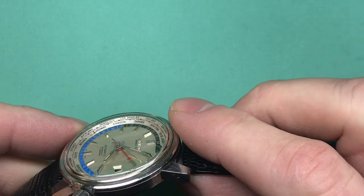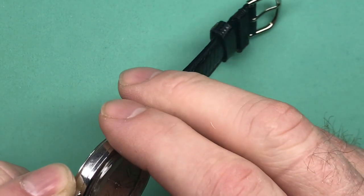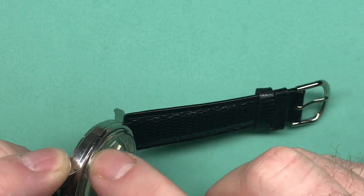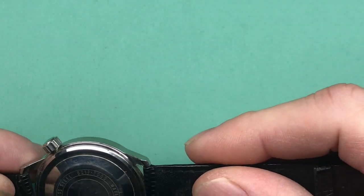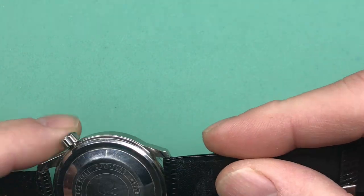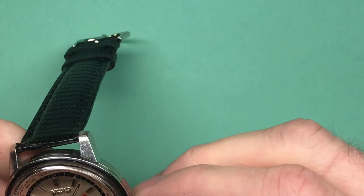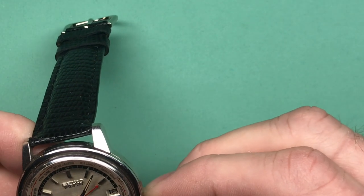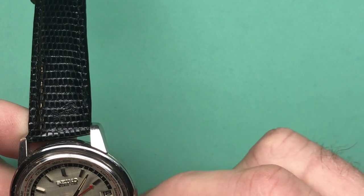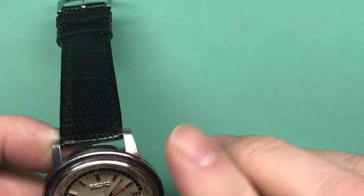Okay, so I wish this wasn't... Well, it may not be cracked all the way through, but you do have a crack in your crystal, unfortunately. Right, so this is a pop-off back case. It's got an internal gear and spring assembly in this crown, which is essentially a rebuildable crown. And we can do that.